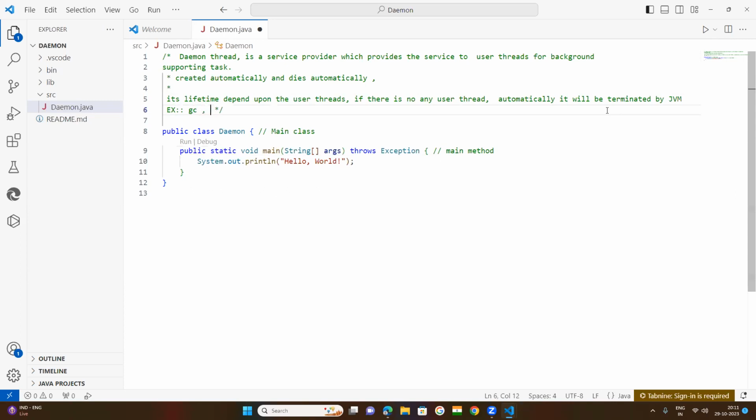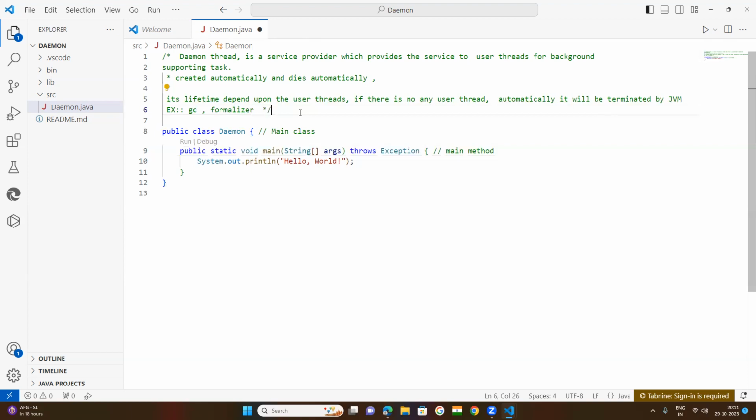Next, one more is the finalizer. These two we can say are examples of a daemon thread. A daemon thread is a service provider who provides the service to the user threads.